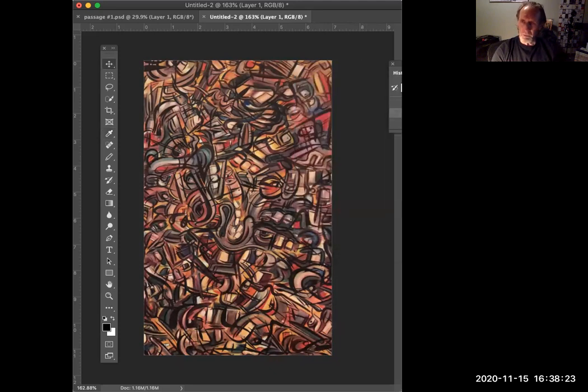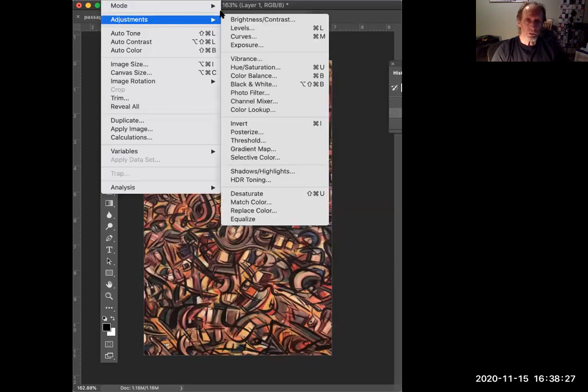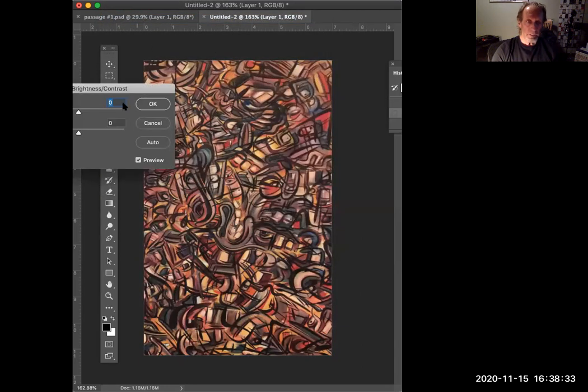I'm going to show us a different way to do it. So under Image Adjust, instead of Levels, let's go to Brightness and Contrast. And in here, I'm going to bring the contrast up. They both start at zero, so I move to the right and bring the contrast up a little bit. And what this is doing is just increasing the overall difference between dark and light shapes. It's not doing it only in the mid-range.